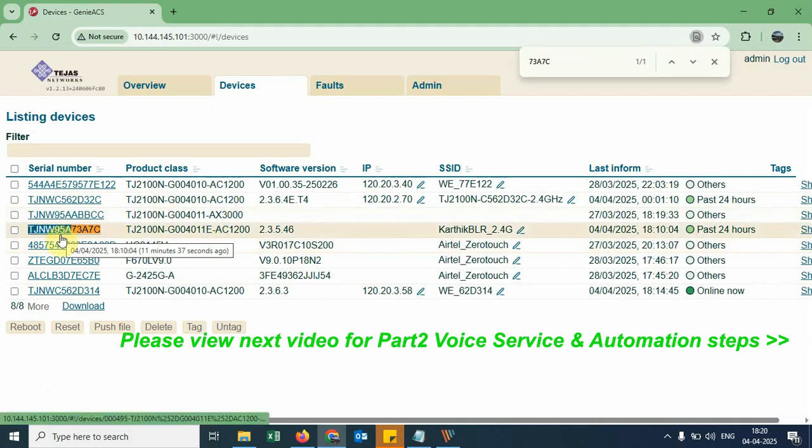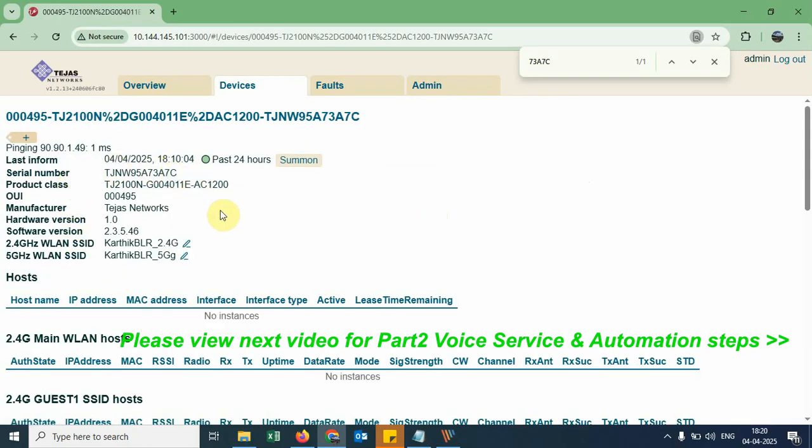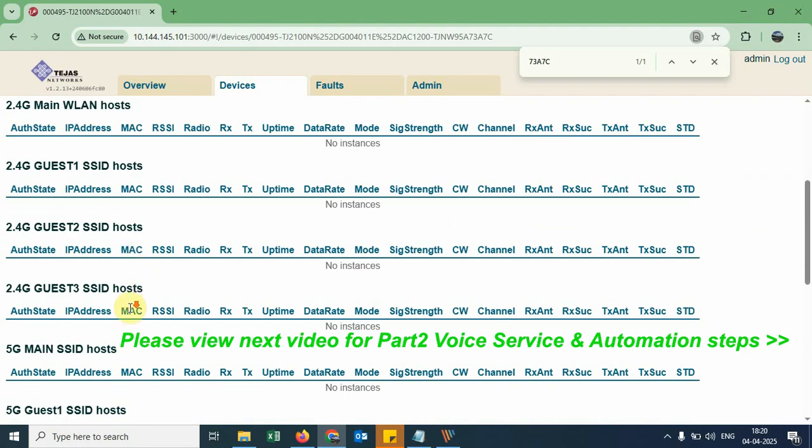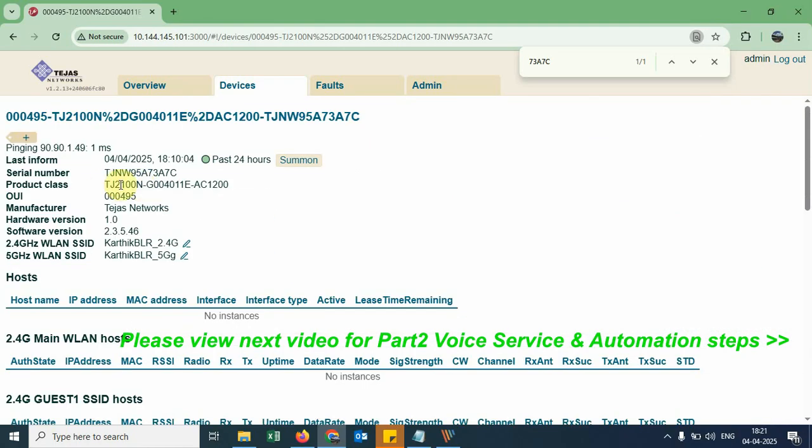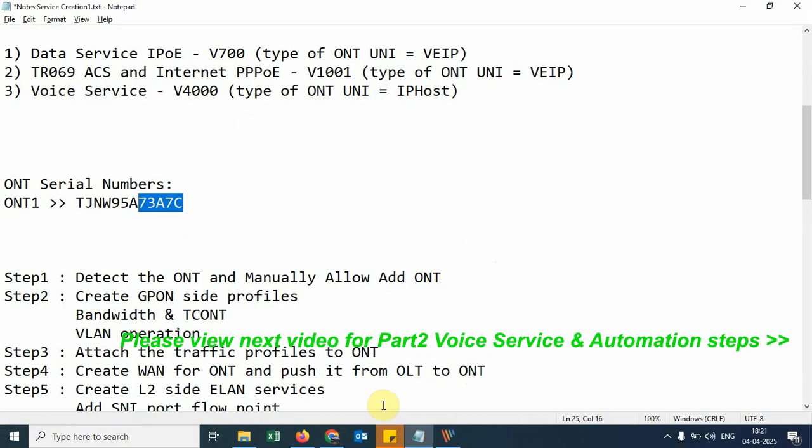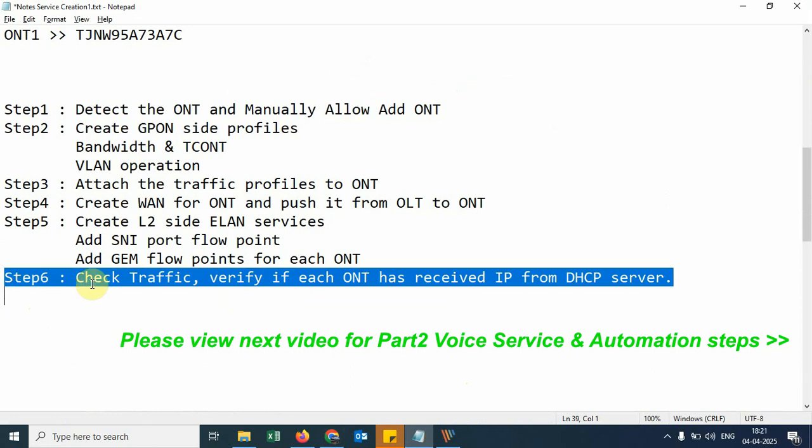So we see here the ONT has appeared with the model number and it has come online at this date and time. So if we click this, we can see the various TR069 operations available on this ONT. So we have successfully completed the step number 6.